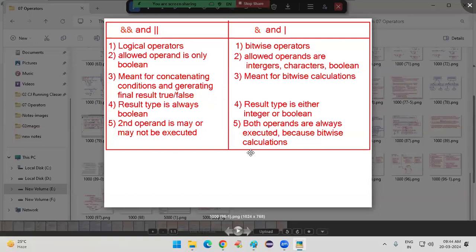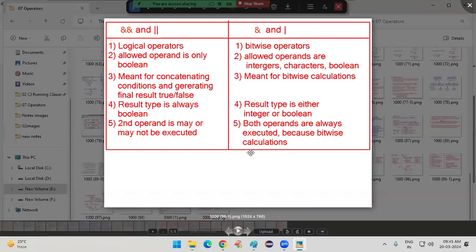If you use a Boolean data type, Boolean value. If you use integer, then number. Next, result type is always Boolean. Result type is either integer or Boolean. Second operand may or may not be executed. Both operands are always executed because of bitwise calculations. Understood? If you don't remember this, confusion will be there, wrong results you will get.